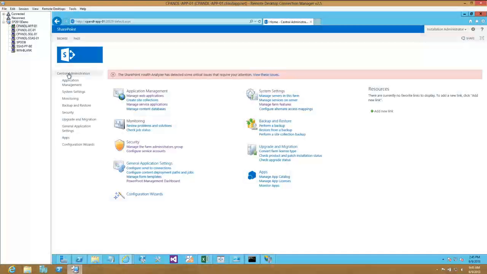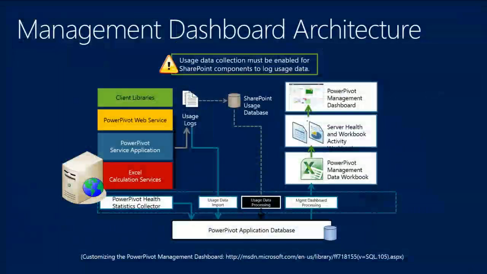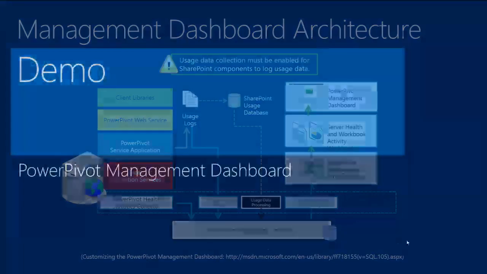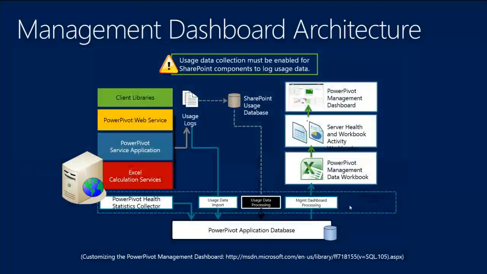And then we're done. By the way, there is also a capability in the management dashboard to customize this. I have the URL here at the bottom. The deck will be available for download. If you're interested, for example, to combine usage statistics from multiple farms, one way to accomplish this is just, as I explained with workbooks as a data source, you connect to this management source data workbook, like an AS database, and you can have multiple connections, and you combine this data in another workbook, and then you can have an analysis over your entire infrastructure, no matter how many farms you have there.